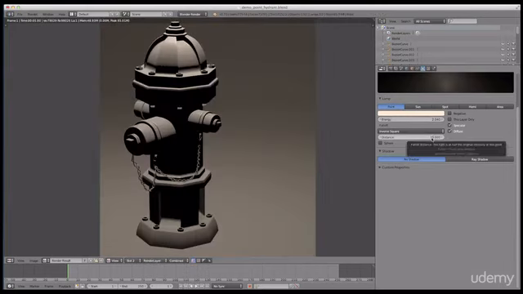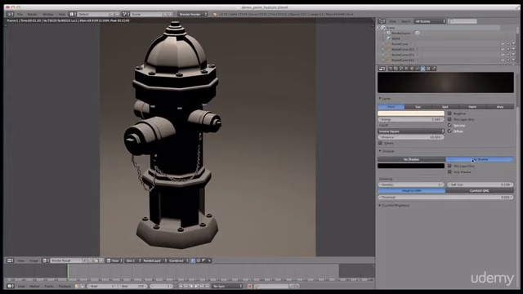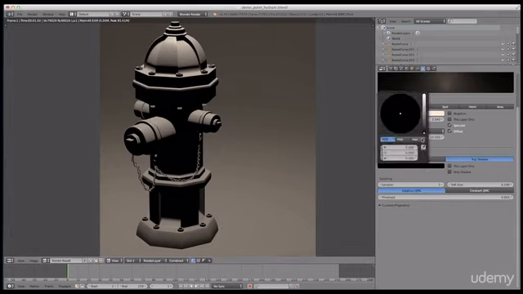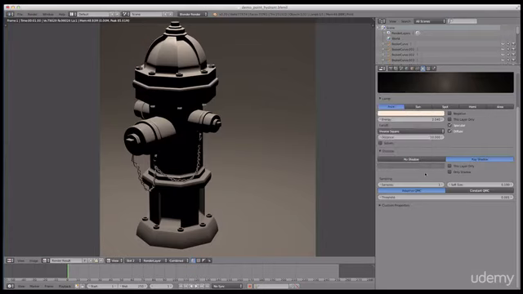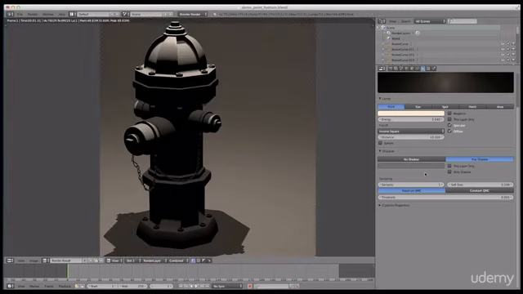So let's talk a little bit about shadowing with the point lamp. If we click on ray shadow, you're going to see pretty much the same settings that we saw before for the sun lamp. The difference is going to be how those shadows are actually cast. So I'm going to change this to something a little brighter like we did before, and then I'm just going to go ahead and render, and let's see what happens.